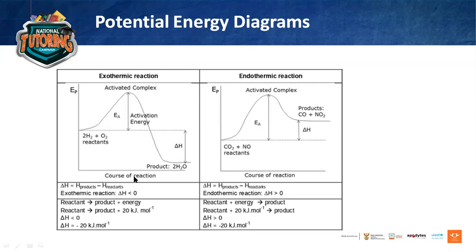It's always a negative. But when you come here and look at the endothermic reaction, you'll see that the potential energy of the product is higher than the potential energy of the reactant. So which means that this will always give us a positive answer, because when you say the product minus the reactant, we're going to have a positive answer, because this one is always higher than the reactant. So in an endothermic reaction, the heat is always greater than 0. Okay.